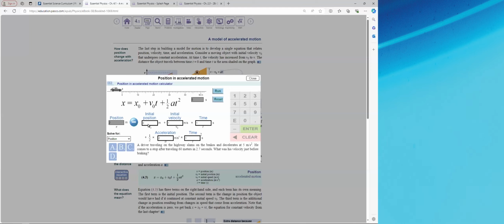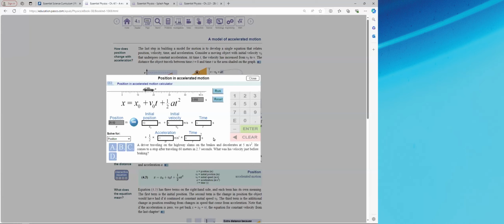So I'm just going to go in here and I'd like to animate the car up there moving. So I might want the initial position to be maybe 10 meters. And let's have an initial velocity of 5 meters per second. I'd like it to go for perhaps 3 seconds. And maybe the acceleration, let's make it interesting. Let's make it -1. So this equation gets solved for position, or I can hit run and see the 0 to 3 seconds of this equation animated with the car above, starting at 10 meters, initial velocity 5, with an acceleration of -1 for 3 seconds.